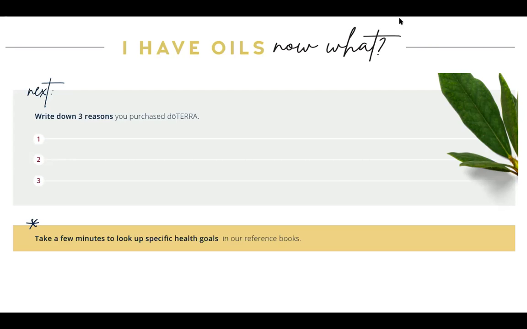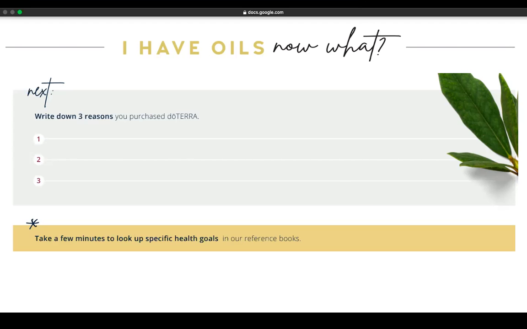Oh, wait, we have a chat. Sarah's asking Kim something. Do you have a basic kit, Kim? Did you start out with a kit, or did you just start out collecting little things here and there? Pretty much. She has her favorites. I think you have lavender and tea tree and lemon. Those are all my favorites. I'm out of them again. I'm like, darn it, I have to order those too. On Guard, you use that all the time, like crazy.